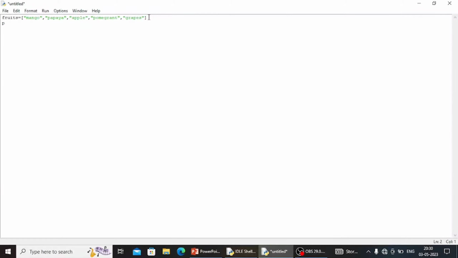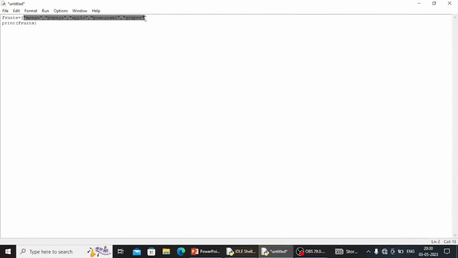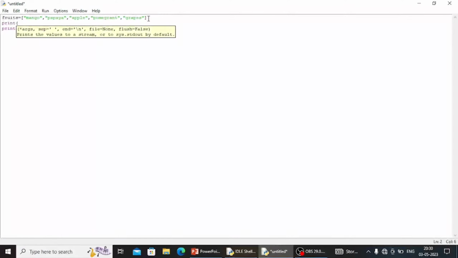And I want to print the whole array. So let me pass fruits, so that I can have the whole array as the output. Now I just want the value which is located at index position 2.